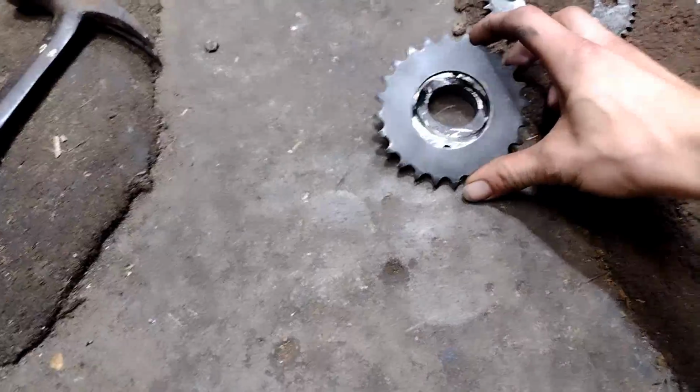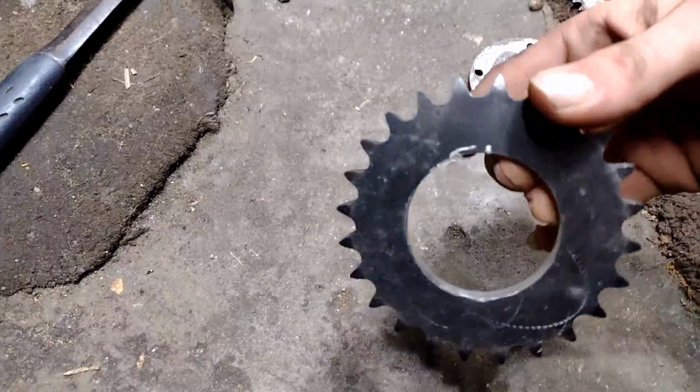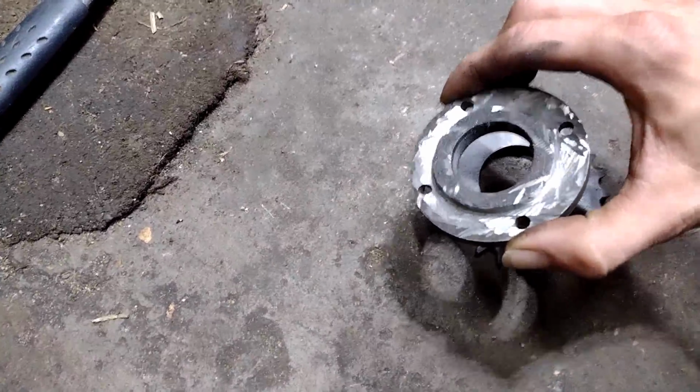They had a 24. I had to take my Dremel to the inside of this to bore it out a little bit. Take an angle grinder to this. That way they will now fit together.